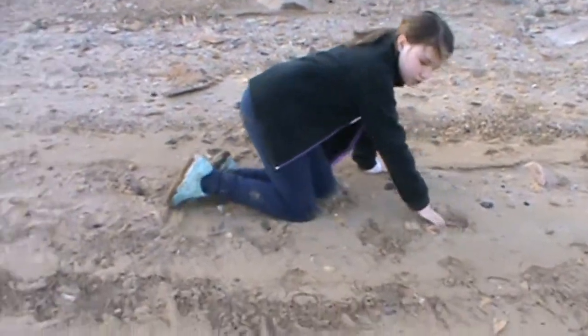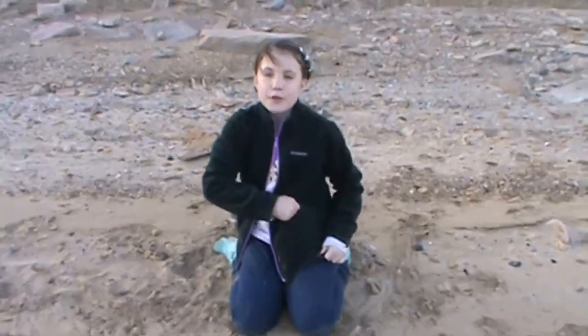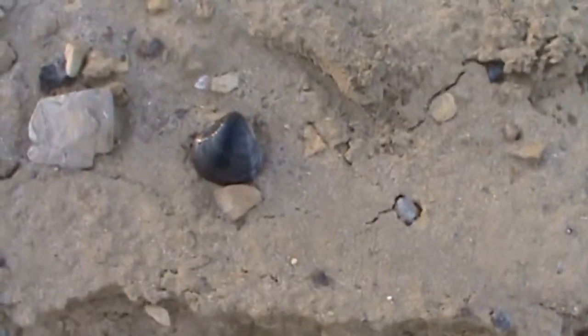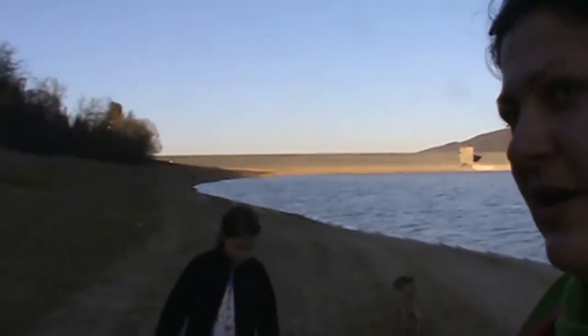Look what's right here - right in front of you. Isn't that what you're looking for? When we get home, can we hammer it open? I want to see what's inside. We found this really cool shell and a big piece of that black rock. We're starting to think this story is definitely maybe a little bit true, because here on this beach we're finding lots of brick and pottery - lots of bricks everywhere. So maybe there was a town buried under here once upon a time when the dam flooded years ago.